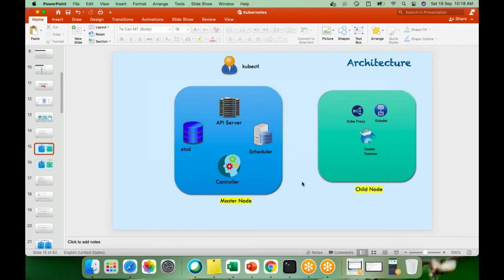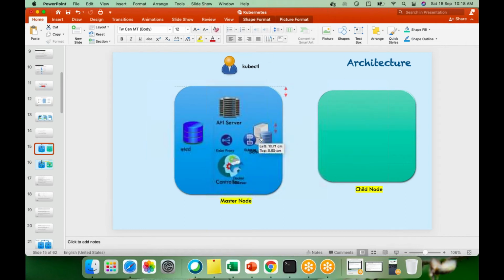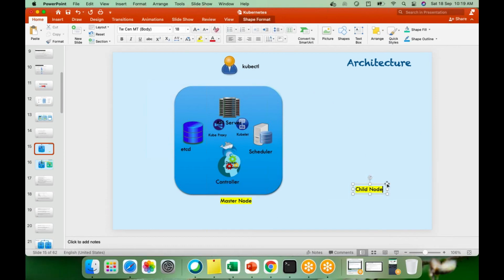That means we'll have one node which we make the master. Now everything, including the components in the child node, will also get installed in this master node. So everything will be in one node.